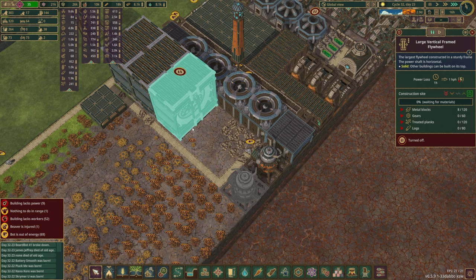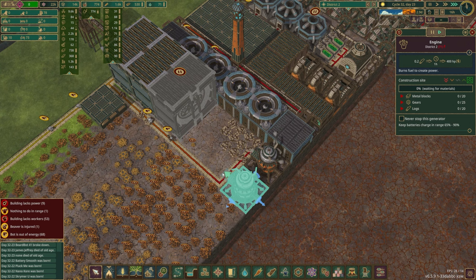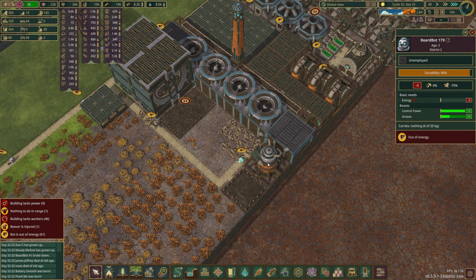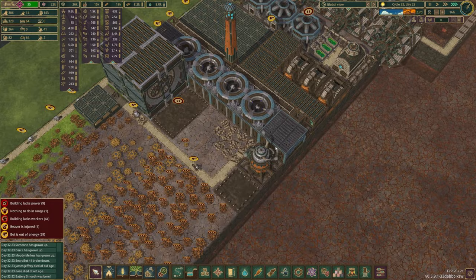So let's see, this needs the gears, treated planks, logs. We already have, we have enough for both. Look at this Beardbot 179, out of juice at -3 energy, but still manages to find a way to keep the engine supplied. That is teamwork makes the dream work, folks. Oh, are we out of... no, we're not. We have grease.